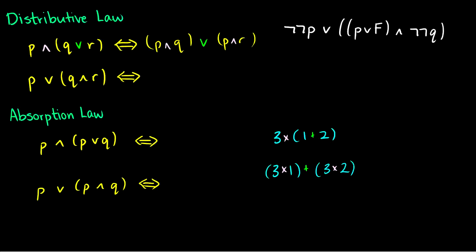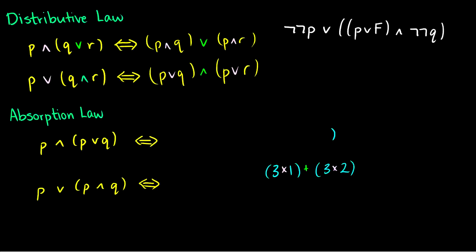Similarly, if I do the same thing with the other case, with P or Q and R, it looks exactly the same. So we'll have P or Q, P or R, and then the ors will get distributed, and the and will be in between. So when you think of distributivity, when the ands and ors are flipped, think just like multiplication and addition.